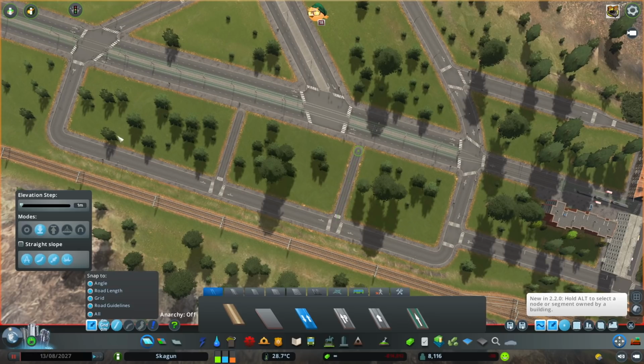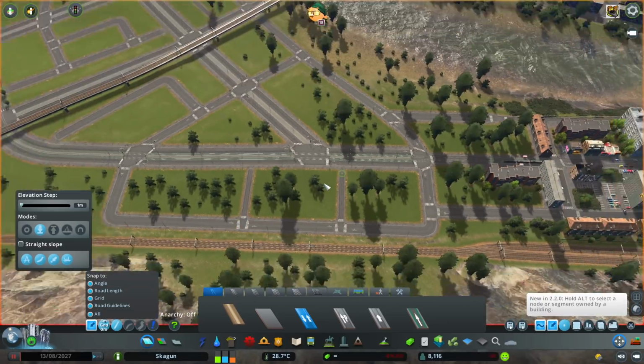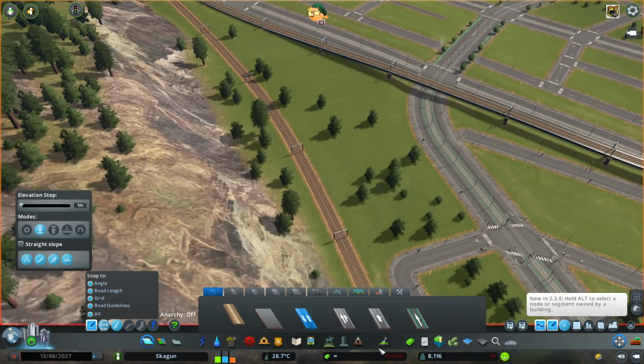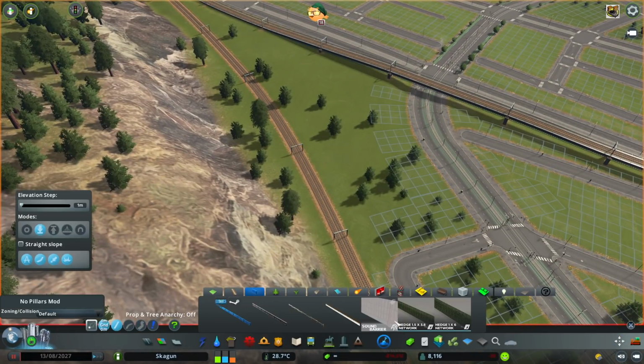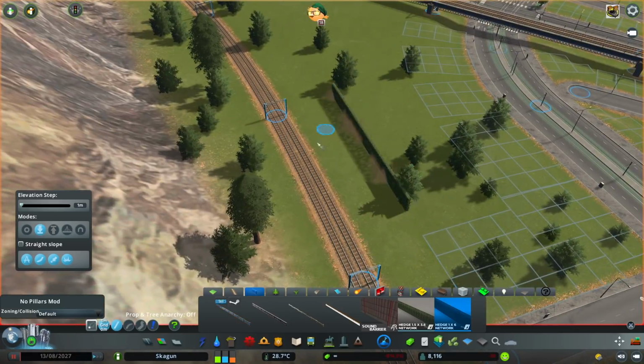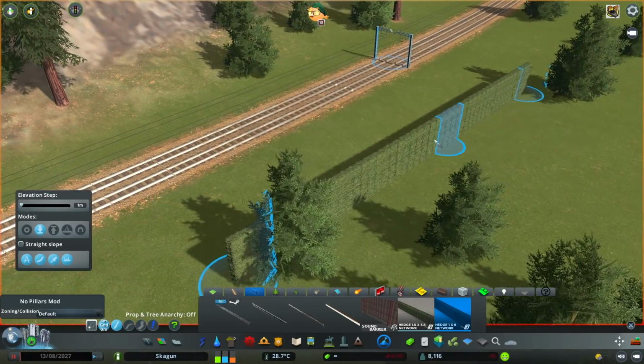Because there's not going to be many people living here, it's okay if they have a connection here and a connection there. It's not going to really cause a huge traffic jam. So just while I think of it, I think I downloaded a barrier. Oh, actually, we have these hedges as well. Oh, that's actually quite large, isn't it?